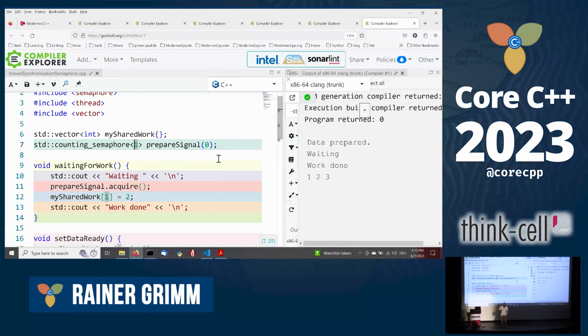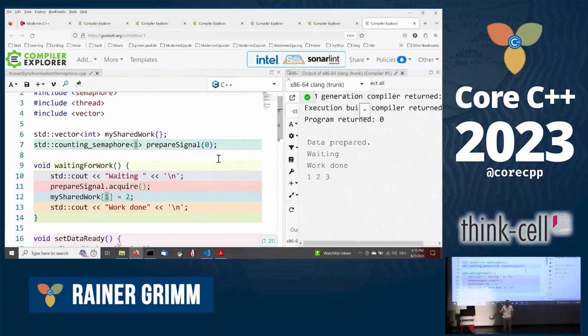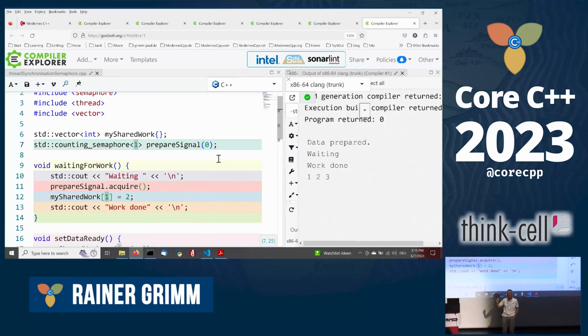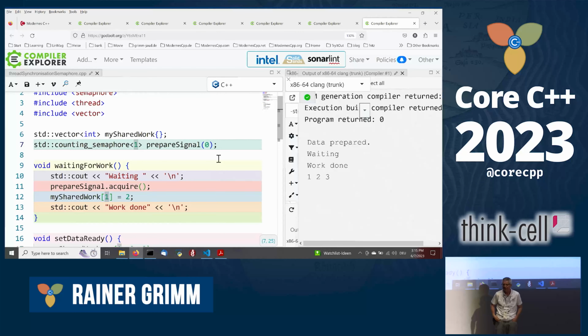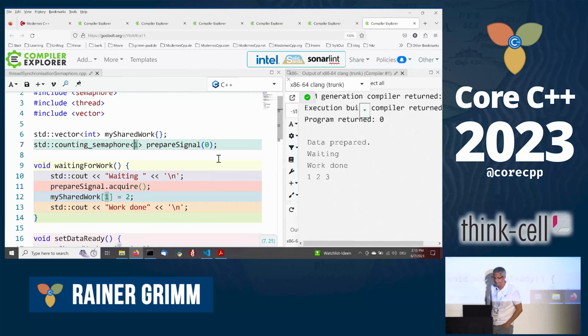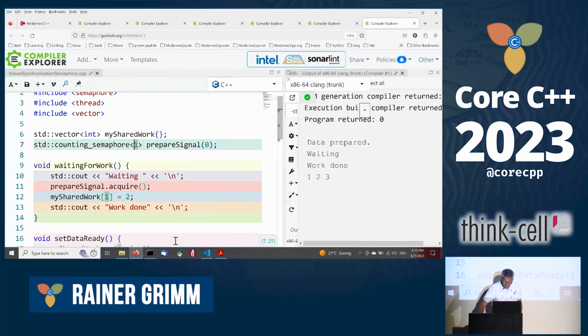Non-types, essentially integrals, such as numbers: std::array of int, comma 5. Here you see the 5. And the third thing is you can also instantiate a template with a template. So it's a 98 feature. It's nothing new. Maybe unusual, but not new. Okay, let me jump back.